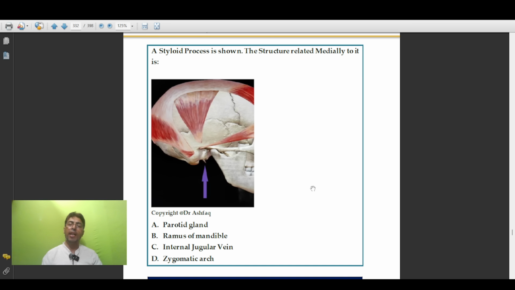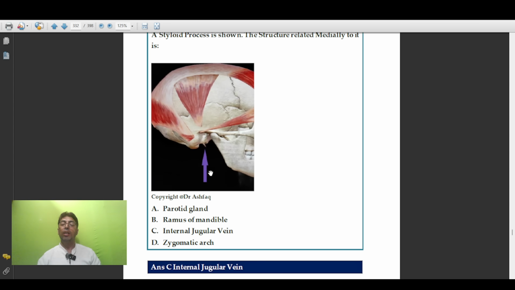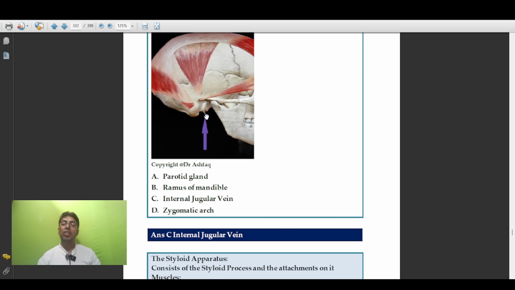Now, important is that you have to remember the styloid process, basically we give it the name styloid apparatus because the styloid process gives attachment to many muscles and many ligaments, and I will enumerate them just now. Sometimes this figure arrow shows a short styloid process, though sometimes we can have a very long elongated process, a clinical entity known as Eagle syndrome. Remember that, by the way, this came to my mind. And this is a short styloid process.